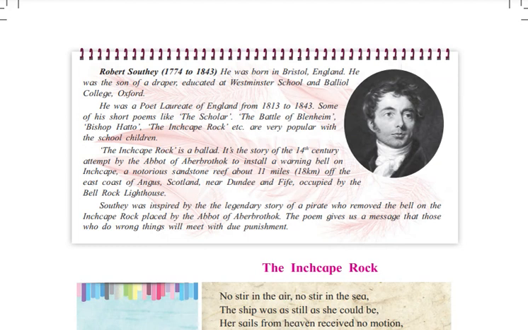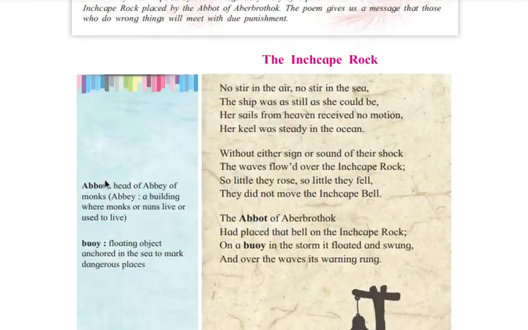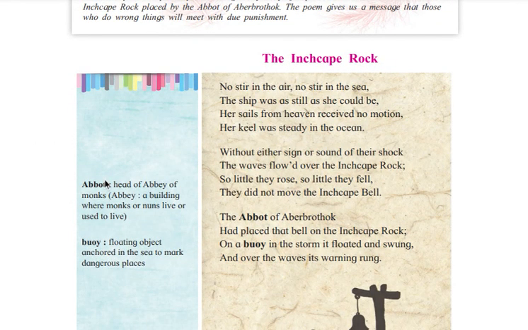Now, let's come to the Inchcape Rock. No stir in the air, no stir in the sea. What does it mean? There is no movement. Everything is silent in the air and in the sea. The ship was as still as she could be. The ship is not moving, just as still as she could be.